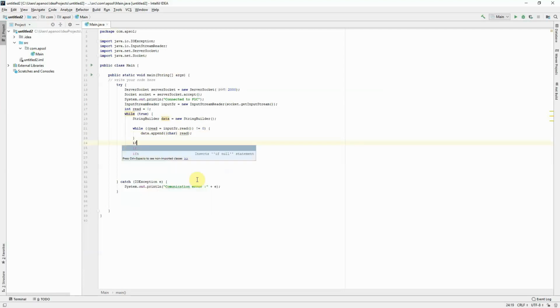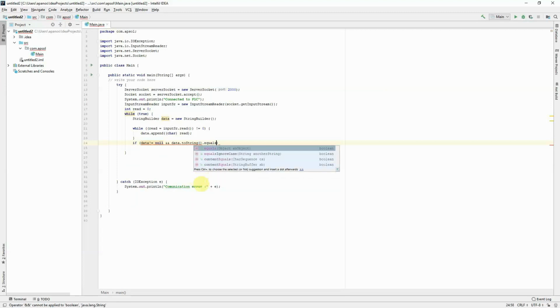If data toString equals, so if it's not null and it's not empty, let's negate it here.